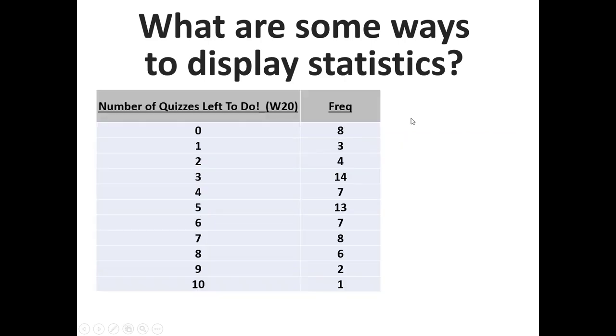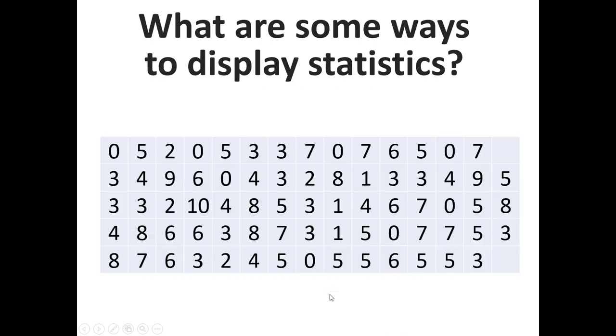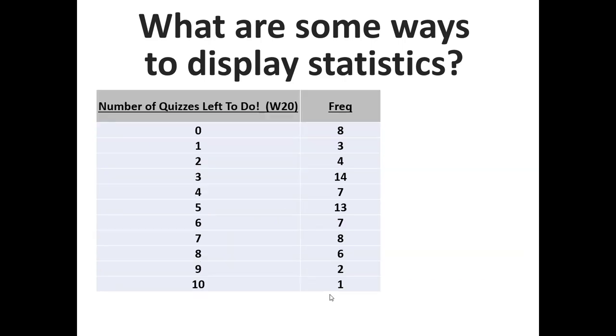So a frequency distribution is a really handy way of keeping track, especially if you can parse out all these. If you know that the smallest number is 0, the biggest number is 10, then you can just make a tally sheet as you go, which is fabulous. It would be hard for me to know over here that there are more 3s and 5s than anything else, unless I actually sat down and did this. So that's why I like frequency distributions.